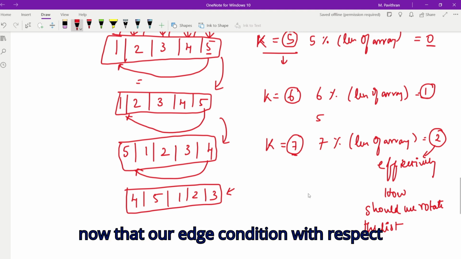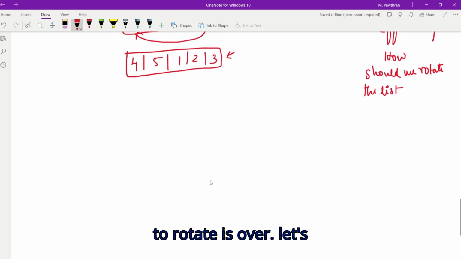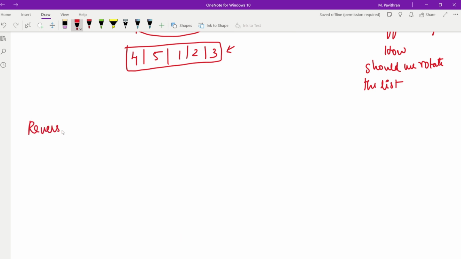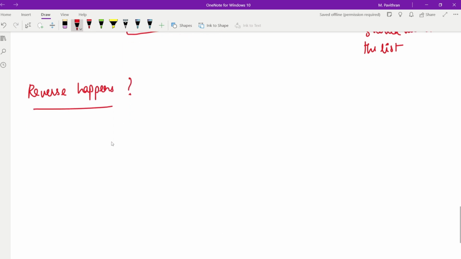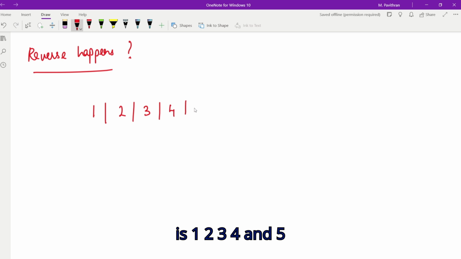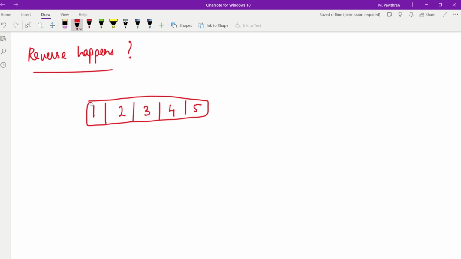Now that our edge condition with respect to rotate is over, let's look at how reverse happens. Right? We'll have the same list, that is 1, 2, 3, 4 and 5. Right? The indexes are 0, 1, 2, 3, 4.